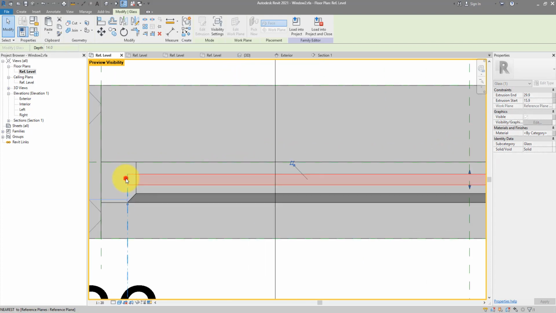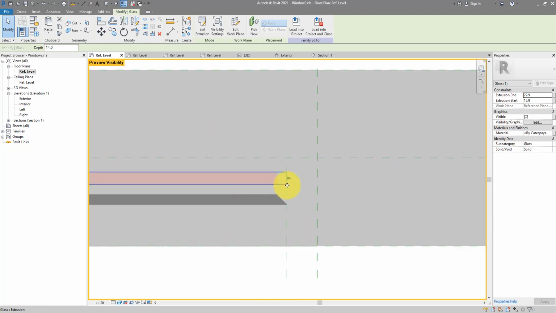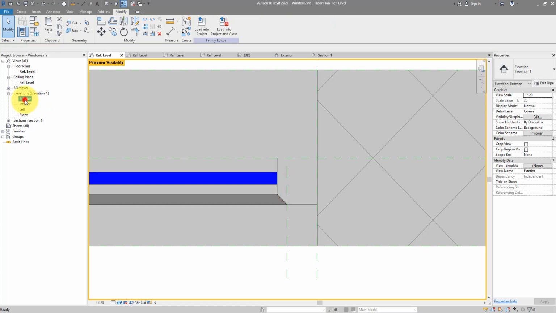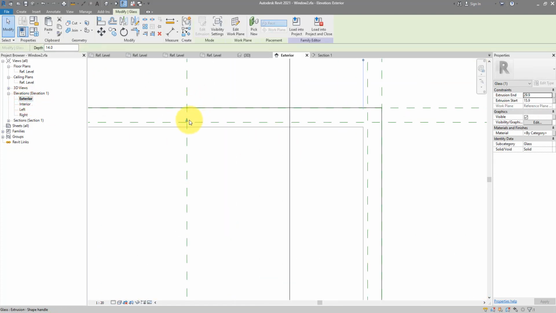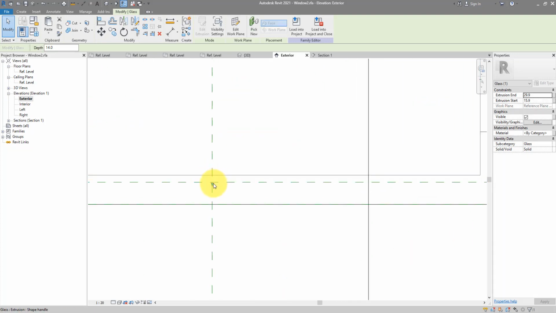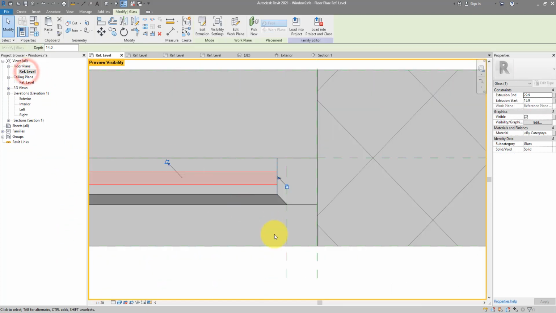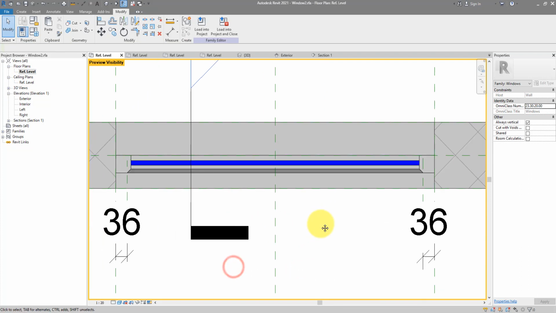I will just drag this handle there and then lock it to the edge of the second frame. One more time on the other side. One more time in exterior, because it happens all the way around. And one more time down here. When I go now to level view, that's much better.